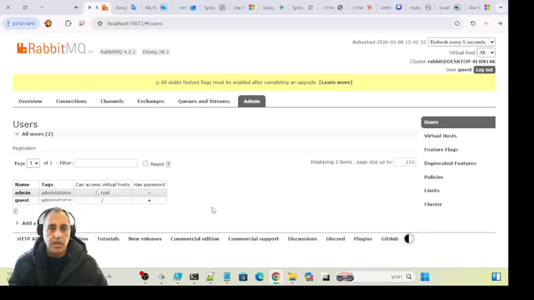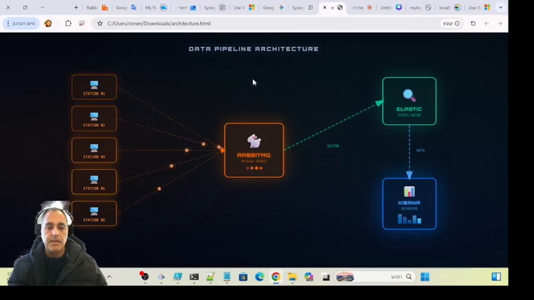So if you collect events from a remote computer, you have to give credentials to the script to write an event in the server. Remember, you have to open a user for the remote agent to write an event in the RabbitMQ. This is the RabbitMQ, and this is the middle architecture.